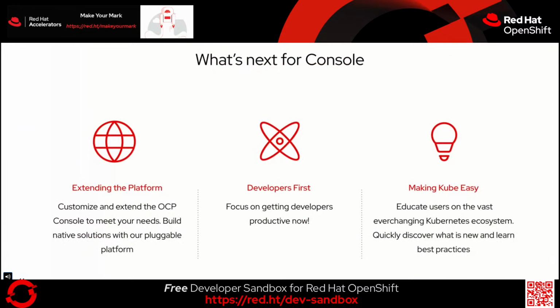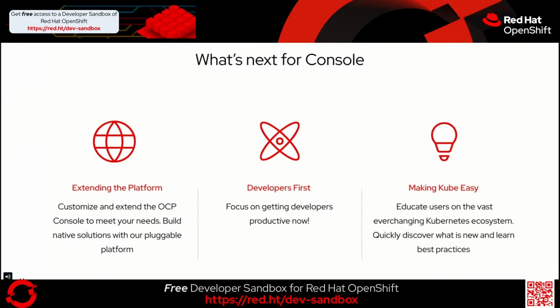So what's new for the console? The OCP console is an extensible and customizable Kubernetes UI designed to empower users at all levels. Our major areas of focus here remain consistent for each release. The console is an extendable and pluggable platform, and admins should be on the lookout for a couple of new ways to customize the developer experience. New capabilities include the ability for admins to customize available roles and project membership, as well as the ability to hide items from the add page, which don't necessarily align with your group's best practices. So we'll let you make the decision of what you want to allow your developers to have access to.